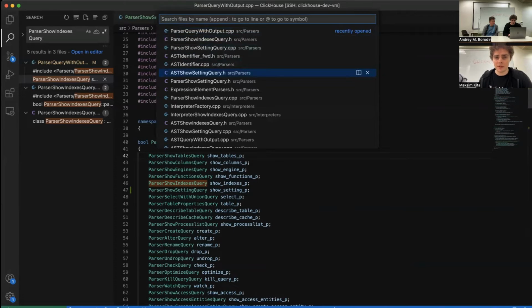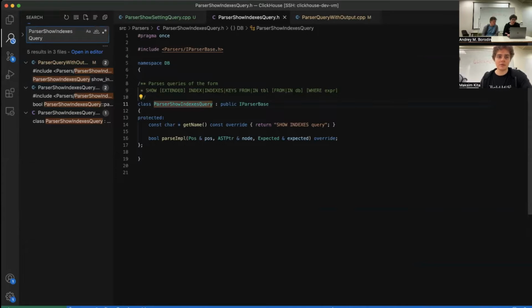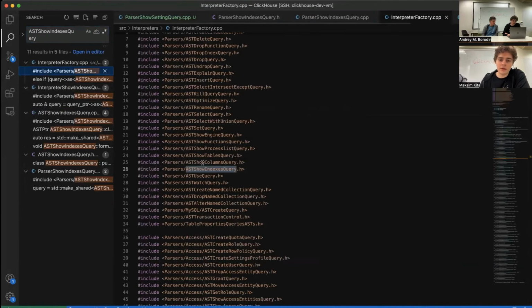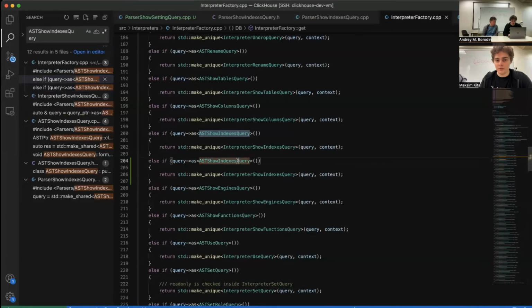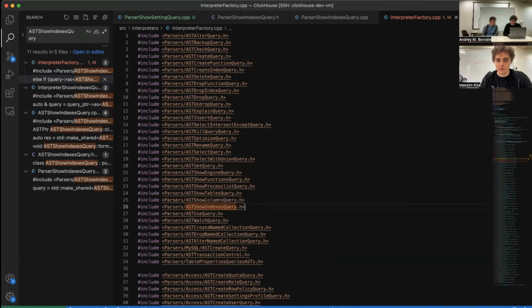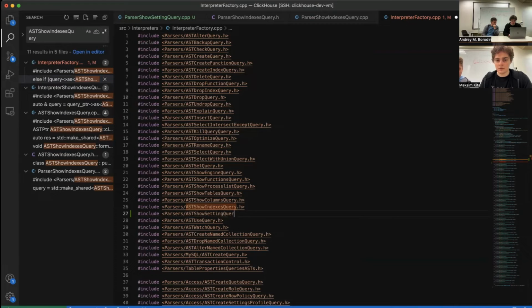So in our case, you have parser show indexes query. Let's see how it's implemented. No, not parser. One second. You have a query, so we return the query, and we need to find an interpreter for this query. You see that there is some type switch, and if you have show setting query, or setting query.